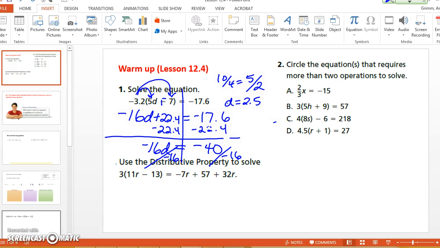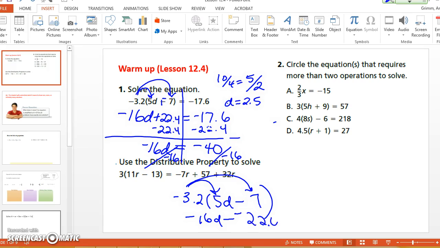Okay, well, because anytime you have a subtraction sign, you can change it to plus and negative. Or you can think about this as negative 3.2, let's see, 5d minus 7. Okay, so if I multiply it here, I got my negative 16d. This would be subtract, and what's a negative times a positive? Oh, a negative. A negative, so then you would say negative 22.4, and what happens when you subtract a negative? It becomes the plus a positive anyway. So either way that you want to think about it is fine.